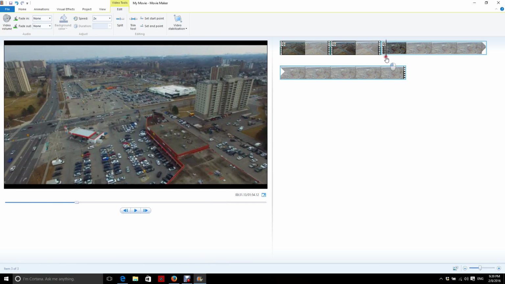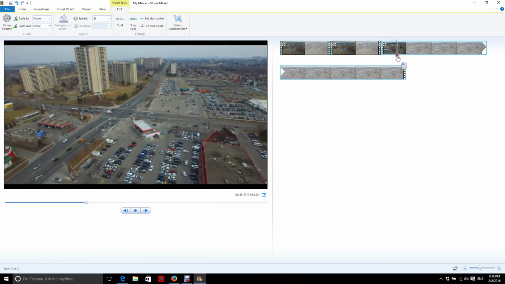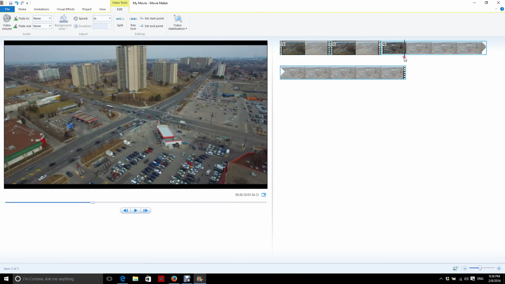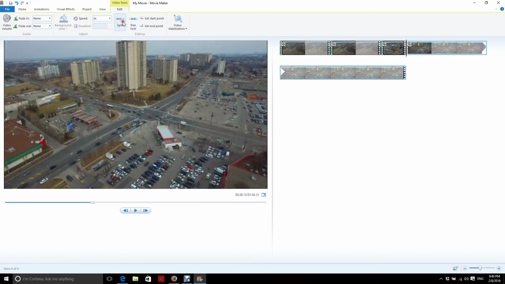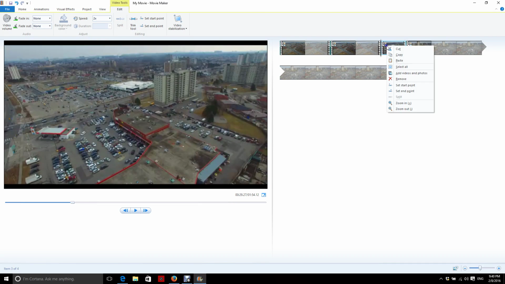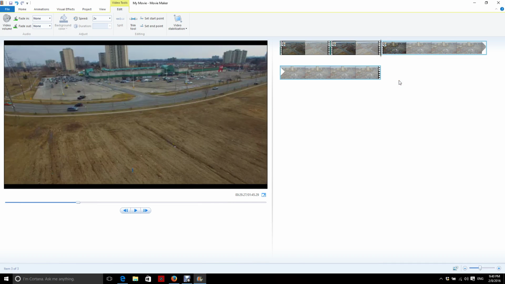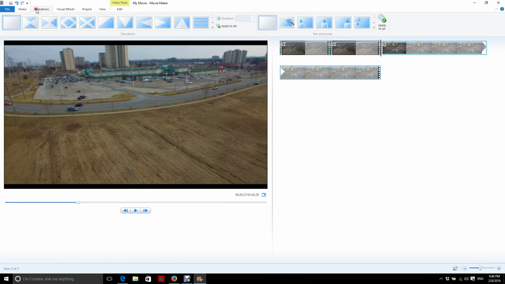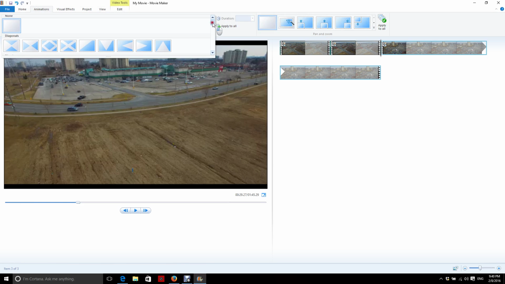And then when I come around the corner, wherever I'm turning, on a nature video, you would do this, and then you would split it. This section I would take out, remove, and then I'm going to go to animations. The only animation that you should really be using, a lot of them are really tacky.